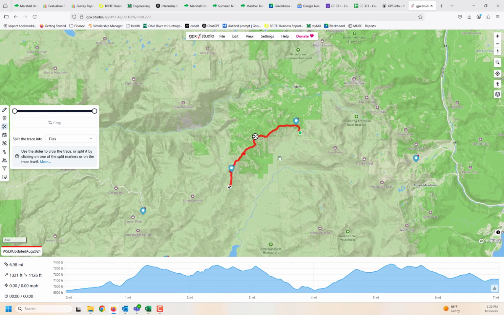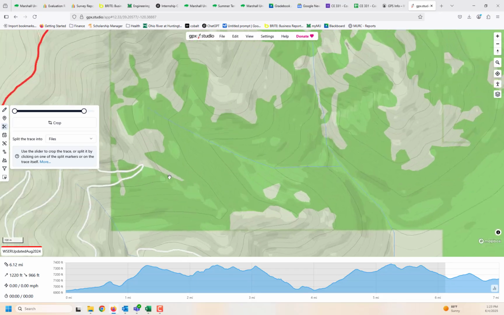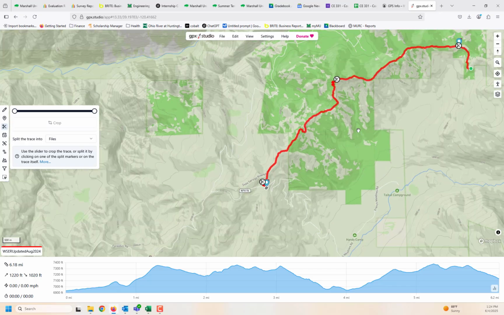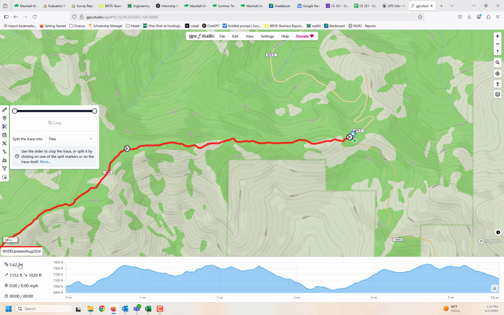Okay, crop it, zoom in a little bit more. I'm going to try and get Lion Ridge to Red Star. So I need to trim out the back part of it to Red Star, and then the front part of it to Lion Ridge. All right, crop. So then this next segment is 5.62 miles. You see the gain, you see the loss. Here's the elevation profile. So that's the best way I know of to see segment data.